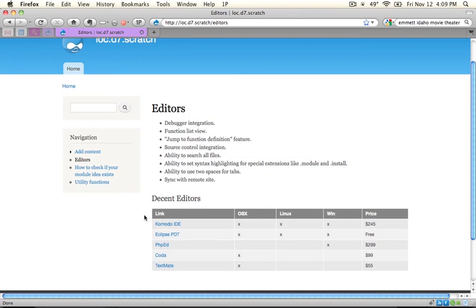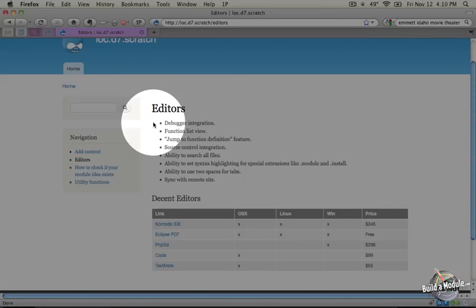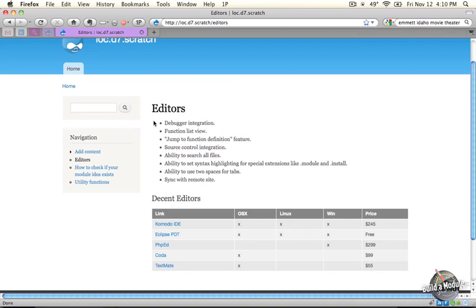Chances are that you already have an editor that you like to use. So just consider this a little information boost about other editors, and maybe the opportunity to seek out some features that you haven't exploited yet in your own editor. So I use a combination of Komodo IDE and Coda myself. You'll see all of the demonstrations in these videos are done in Komodo.